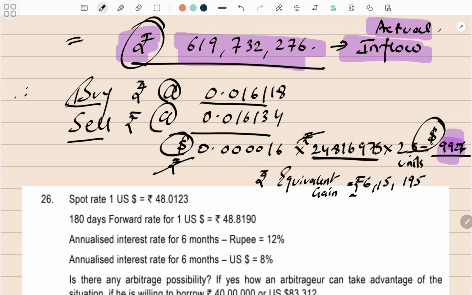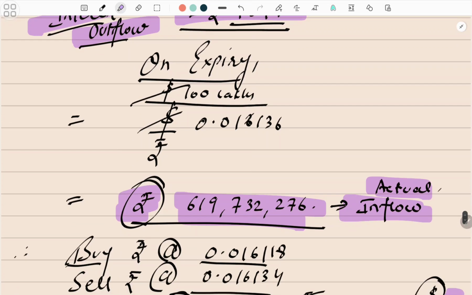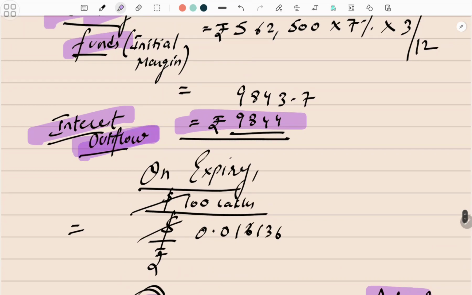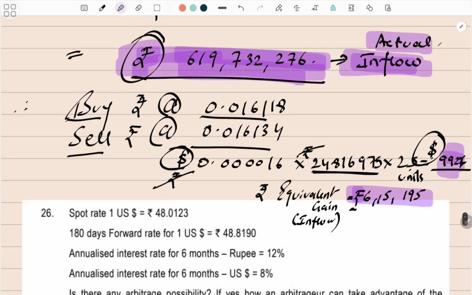Now, this is my gain, so basically this is the inflow. Now if you notice, every single outflow or inflow, whatever the case may be, is in one common currency, which is rupee. And as an Indian, I want that rupee, because finally that's what my currency is, and that's what my profit or loss, whatever net inflow or outflow is, what I finally get, right? So rupee 6,15,000 is my inflow. Another inflow is this final amount, okay, actual inflow, and outflow is this. So when I net this entire thing, I don't have space actually.